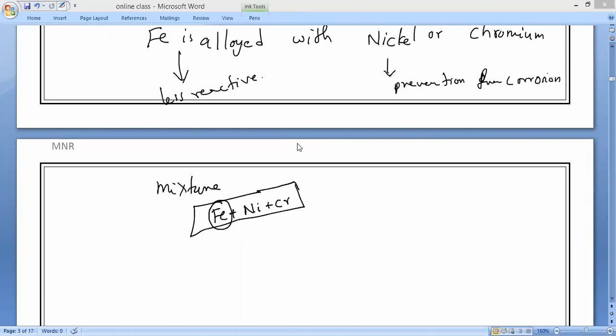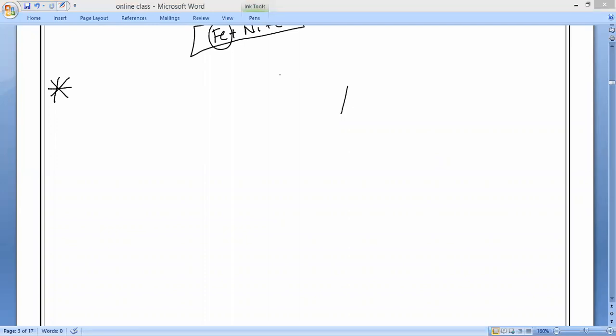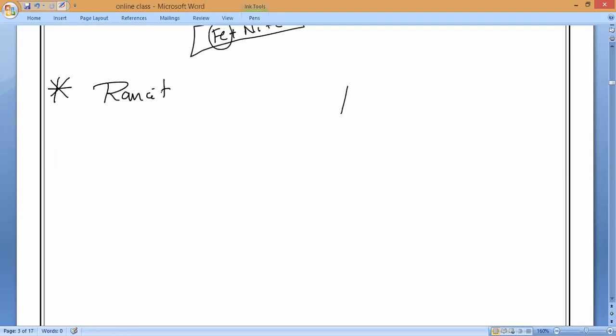Now this is all about the prevention methods of rusting, or corrosion, of iron. Now the last redox reaction which we study in our daily life is rancidity. Rancidity is not a new phenomenon. It is a very common phenomenon which we observe in our daily life. Minal, what you are asking about oxidation and reduction, I will explain once again, don't worry.